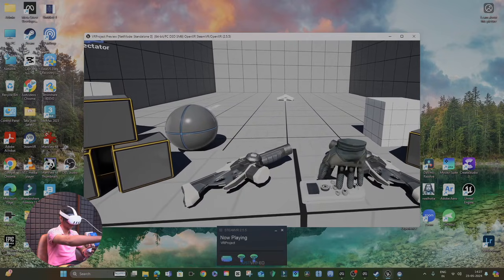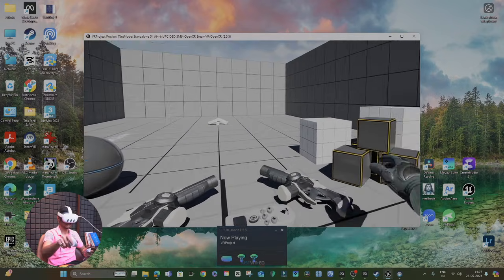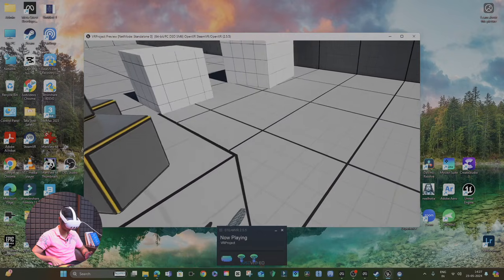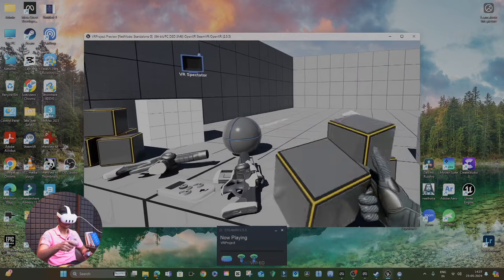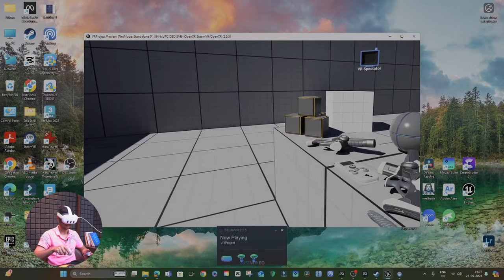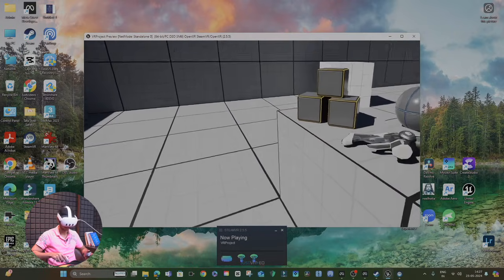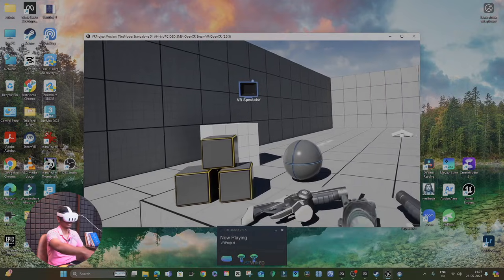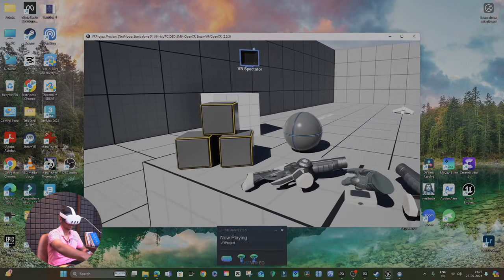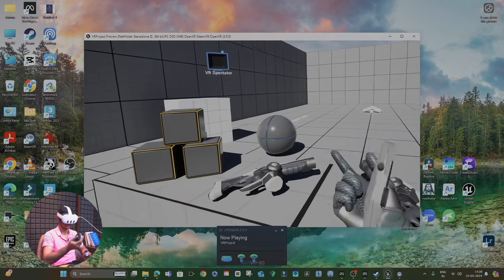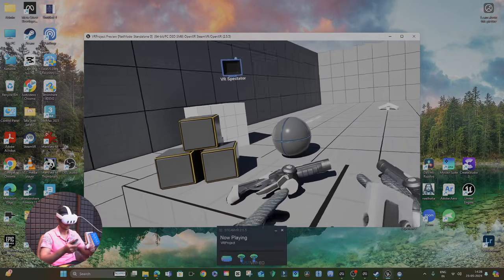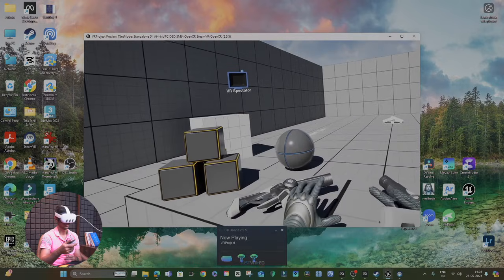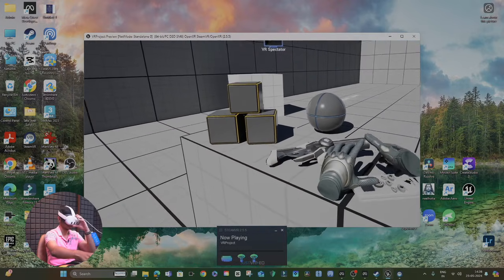I can't grab it properly. Just check it with the cubes there. Okay, I can grab the cube. I think it's because of the placement of the remote that I can't grab it. Okay, somehow I grabbed it. Yeah, so it's not properly aligned to my hand right now. We need to align it to our hand so that it faces outwards. Let me just align that once.